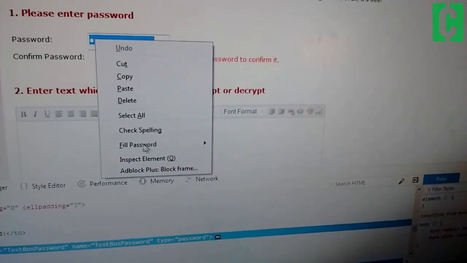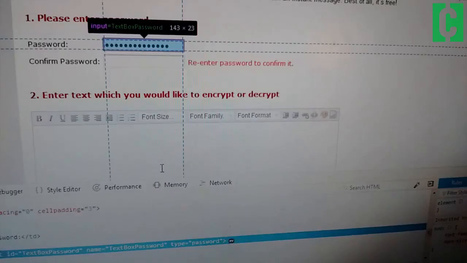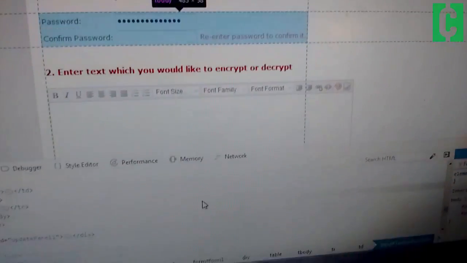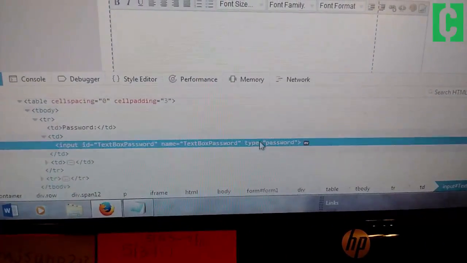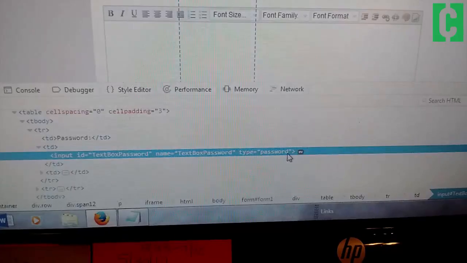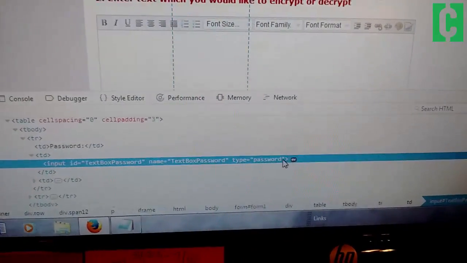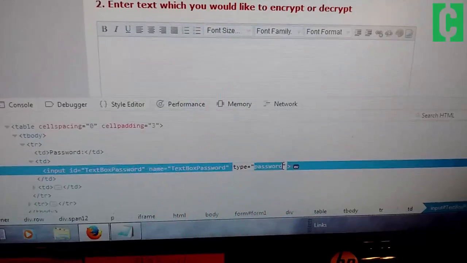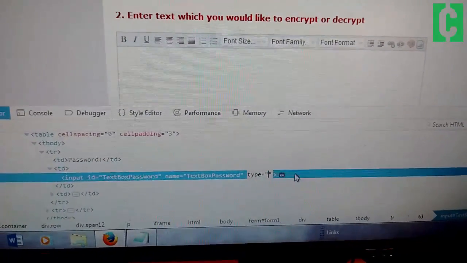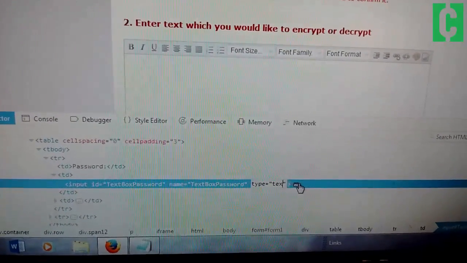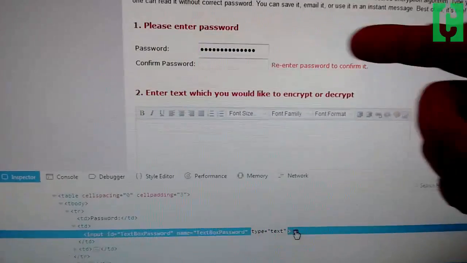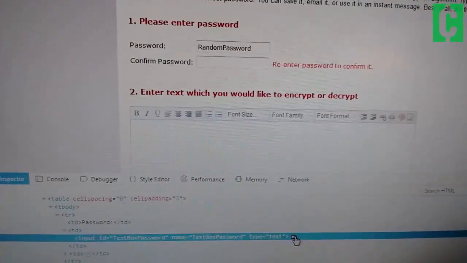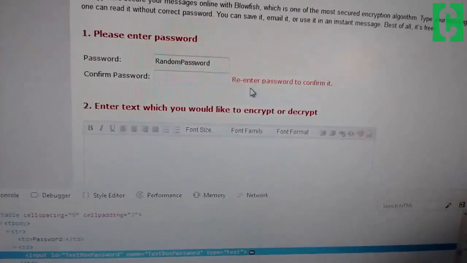See, so this is a quick way that you can go back and forth by, once again, highlighting it, right-clicking it, choosing Inspect Element, and then changing down there where it says password into the word text. You can type the word text, and the actual text you have will pop right up. I'll show you one last time here. T-E-X-T, and watch what happens once I press return. It changes into the actual password.